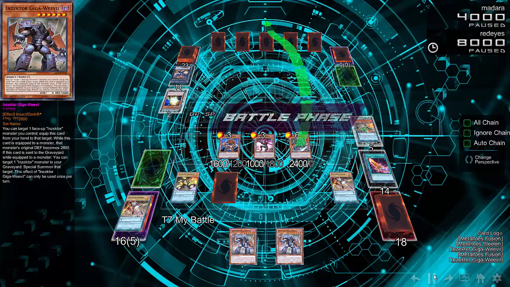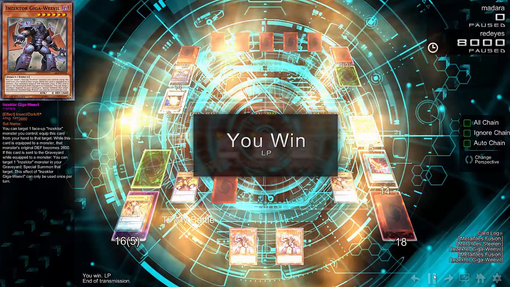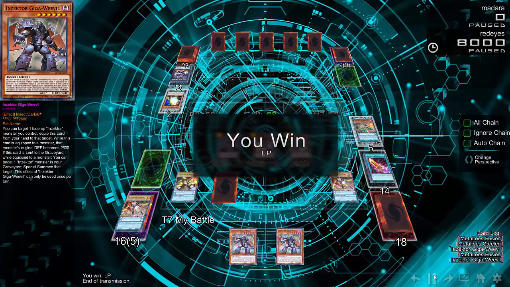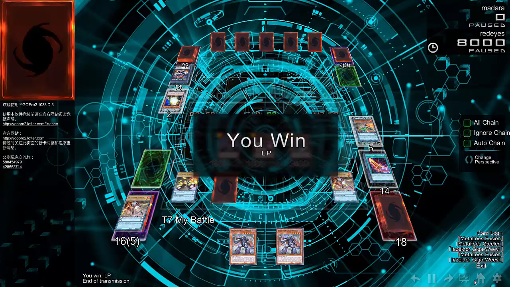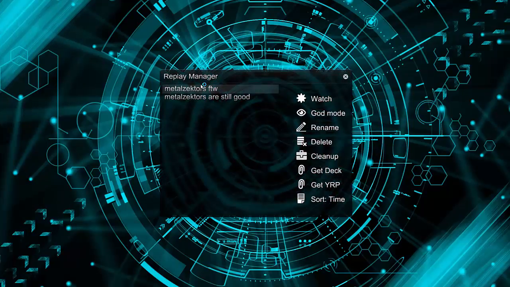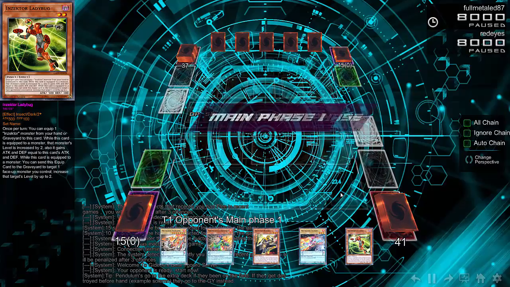Gets Giga Mantis out, and he only has to do 4,000 damage, so the game is pretty much GG, no re. Yeah, he probably just got a little too overzealous with the Maxi. I actually feel like Blue Eyes could have taken that duel if he would have thought about that turn a little more. This one, I believe, is once again MetalZektors.